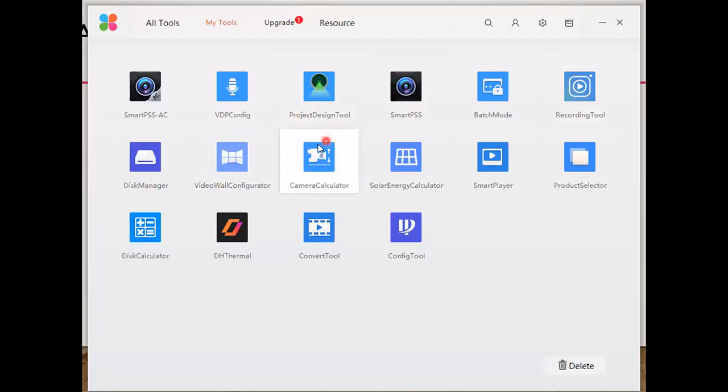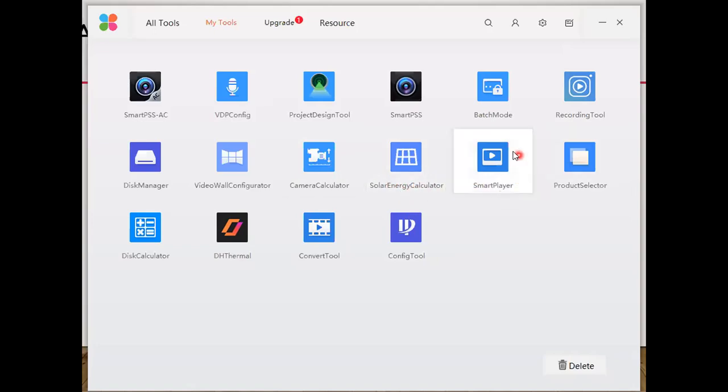So project design tool, Camera Calculator, the Solar Energy Calculator. These are very important tools. For the case of solar energy, it gives you the location for the solar. It takes about power, and even goes ahead and gives you a recommendation on the products that you require in a specified location. So they're very important tools.